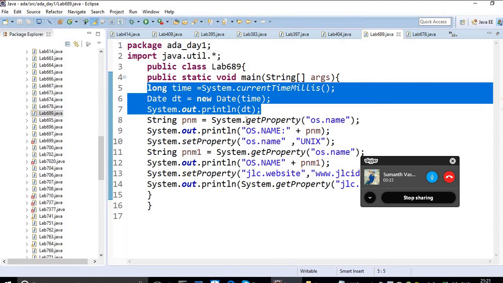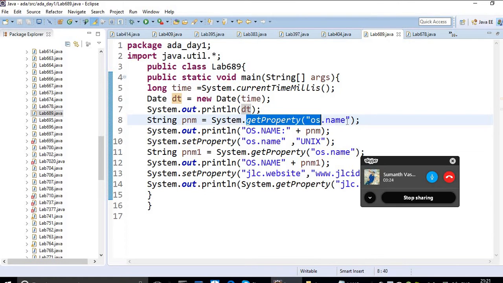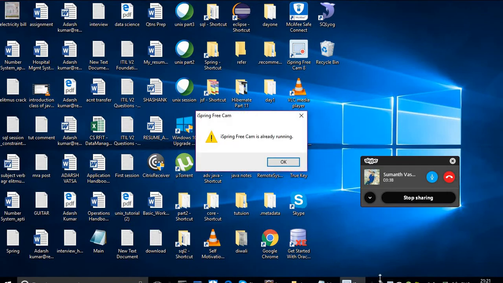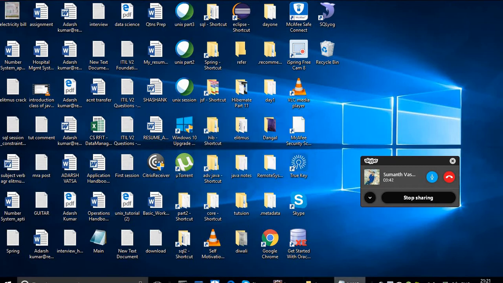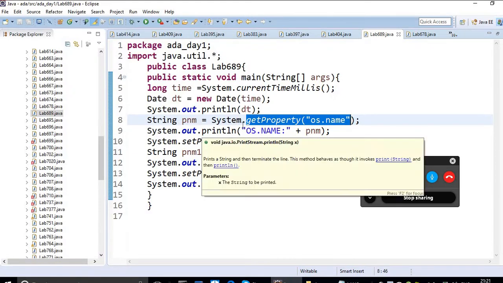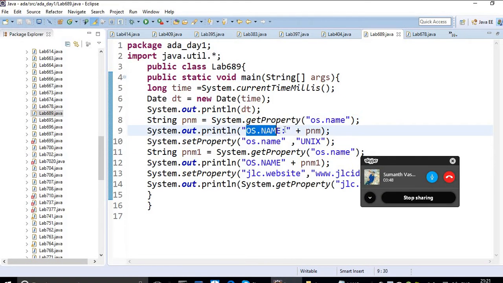Next, what I am doing: get property OS name. Just a second. So here again, OS name is there, right?